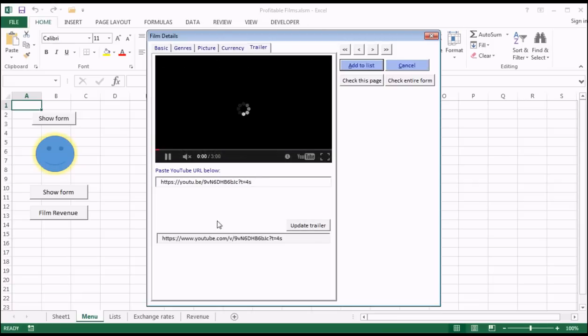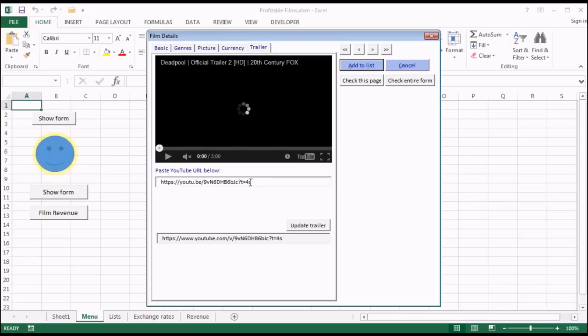If I click play, the problem with this is that it seems to break the video. If I try to add in a time code, it can't start at that position. I'm not entirely sure of the technical reason why that's the case. It may work differently on your machines, and I'd be interested to hear actually. But for my machine at least, it won't start when there's a time code associated with it.